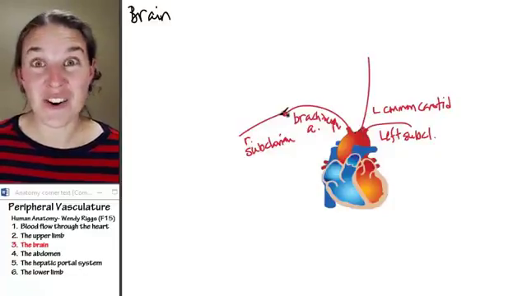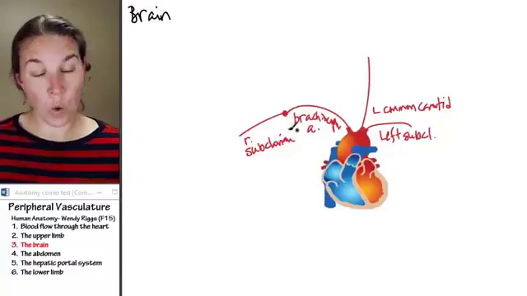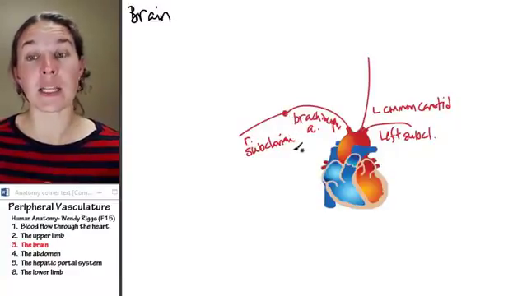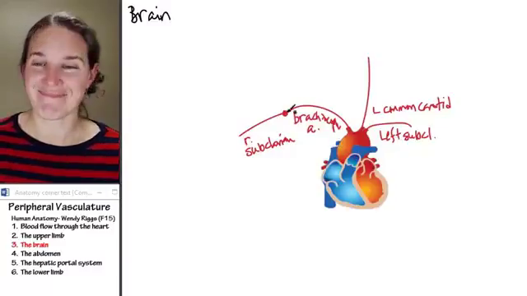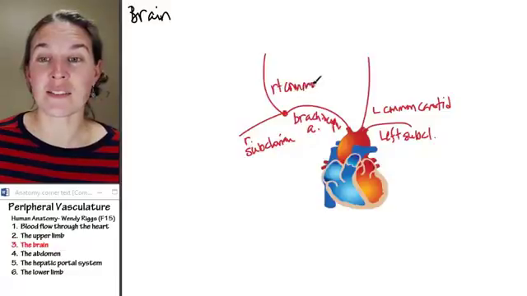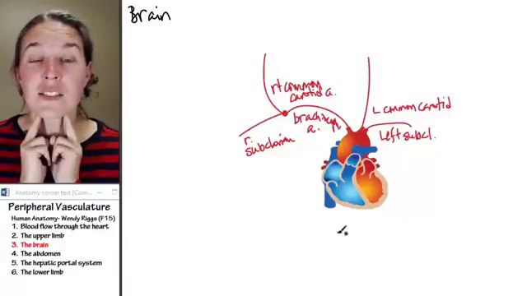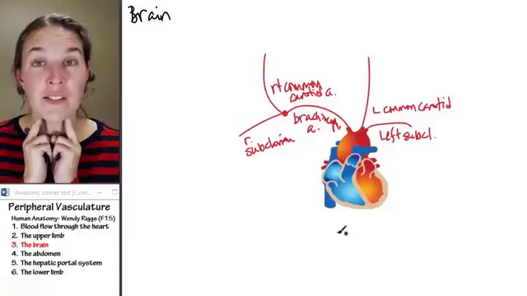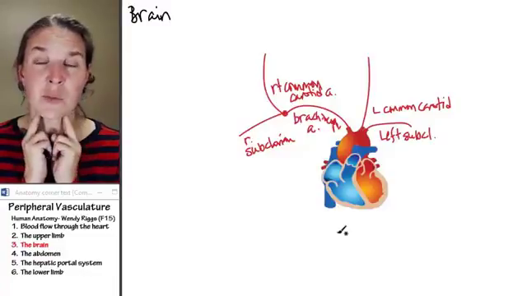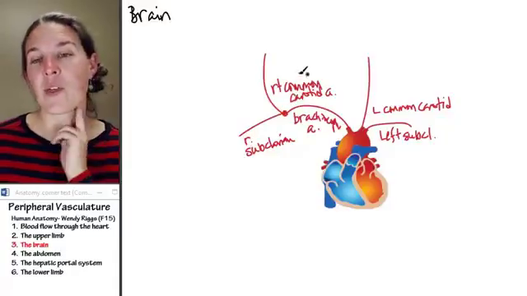Now, brachiocephalic artery, do you remember what the anatomical structure was that told us we are no longer in subclavian, we are now in brachiocephalic? It was our friend, the right common carotid artery, and they're headed up. Clinical significance: the common carotid arteries are where you can take your neck pulse. What's that called? It's carotid pulse. And so you can actually feel the heart beating through that artery in your neck.